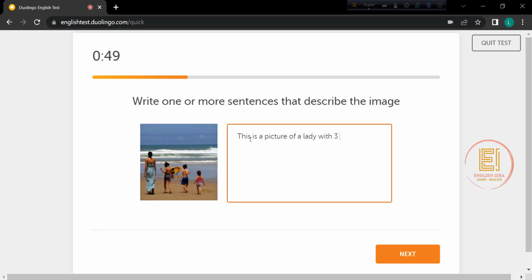Number 3. There will be 4 photographs for you to describe. You must write descriptions for 3 of the photographs and speak about the 4th image, which means you will get 3 images to describe by writing, like the one on the screen, and you will get 1 image where you have to describe it verbally. You will not find this in the practice test, but it will be there in the real test.